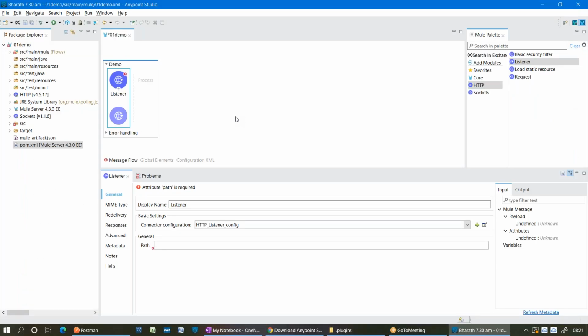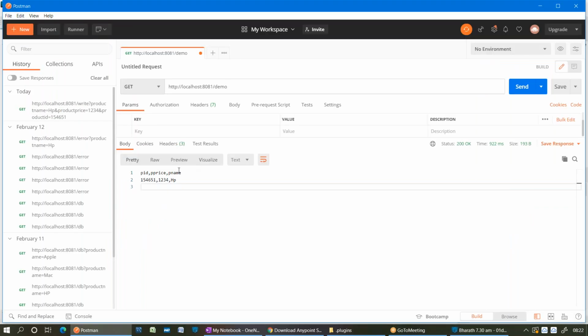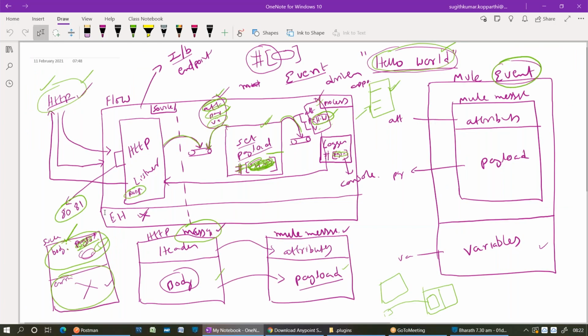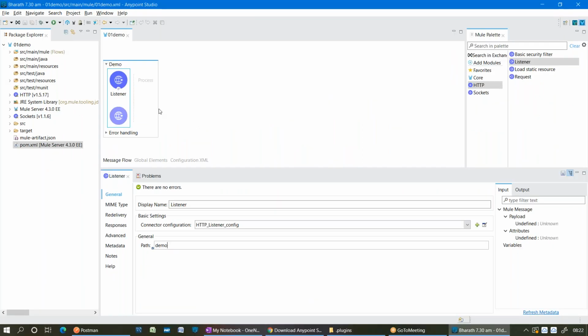It will be identified based on the path. Every flow should have a unique path, in other words, every flow will be uniquely identified by the path. You can use the same 8081 port number configuration for multiple flows, but every flow will be uniquely identified by the path only.